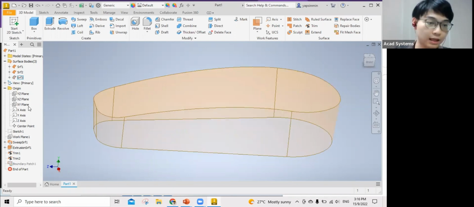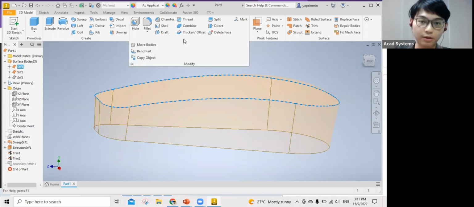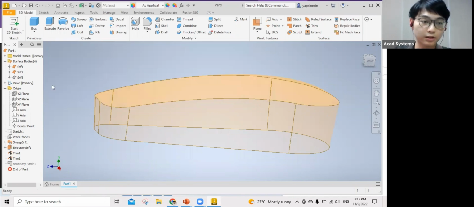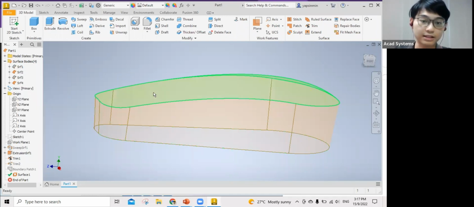All right, now I will divide this top part into two. Select this surface, modify, and copy object. So you see, nothing seems to have happened, right? But actually something happened. If I untick this, there's one more surface over here.